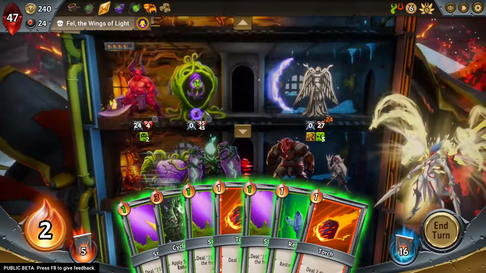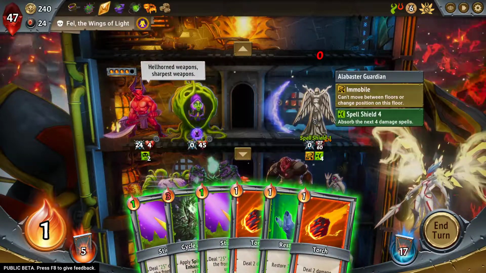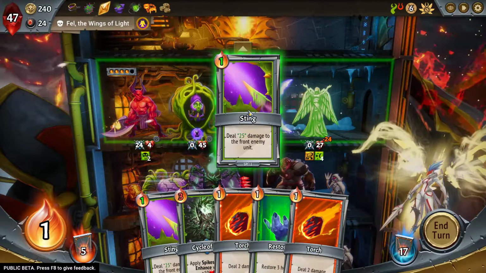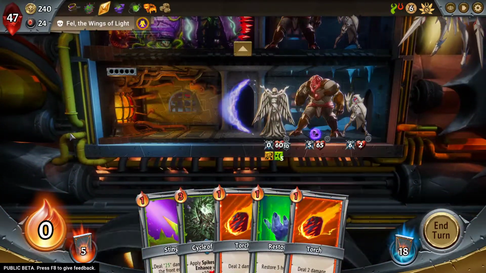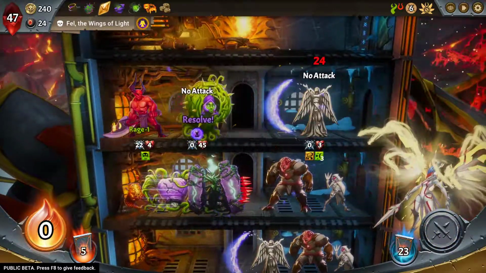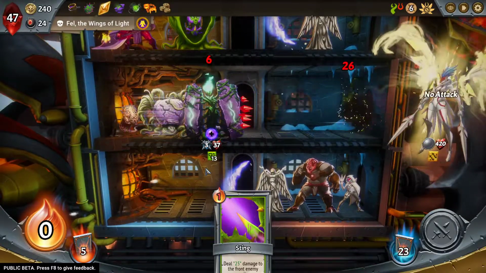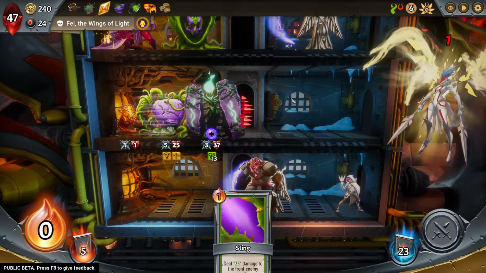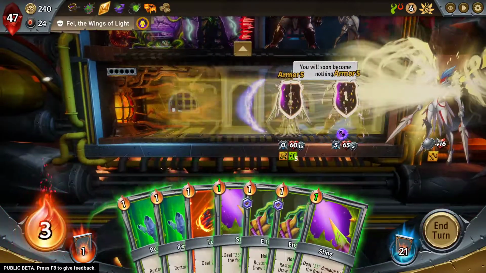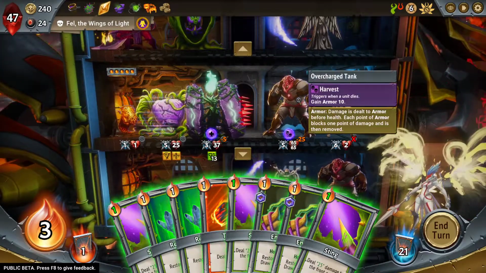I'm taking 8 damage. Yep, spell shield. Spell shield. I don't think these come up with it. I don't know. I genuinely don't know how that works. I believe Fell attacks 4 times, so it's actually really strong.